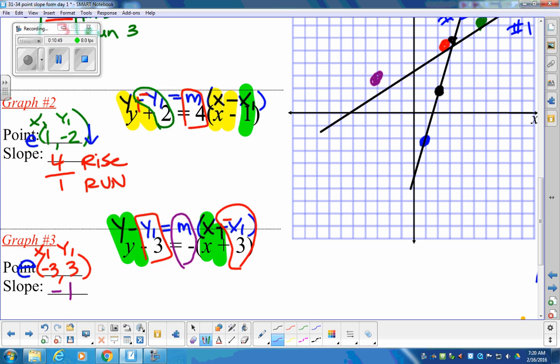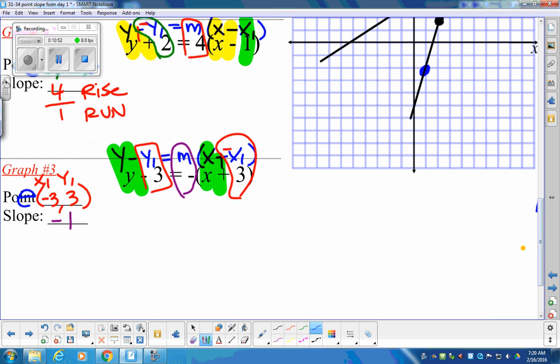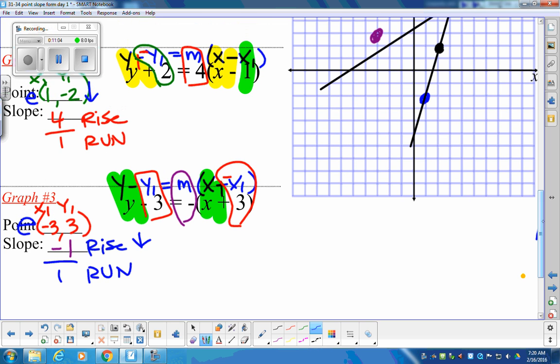I'm going to work the slope from there. As I work the slope from there, I need a rise and I need a run. So my rise this time is going to be actually a downward movement, and I need a run. So I make that into a fraction. So from my hotel room, I'm going to go down 1 over 1 to find my friend's hotel room. Down 1 over 1, down 1 over 1. There is my line. This is graph number 3.